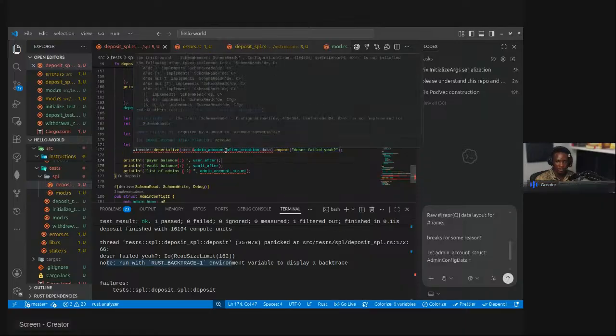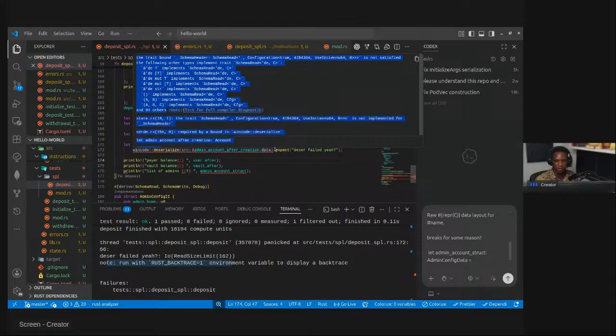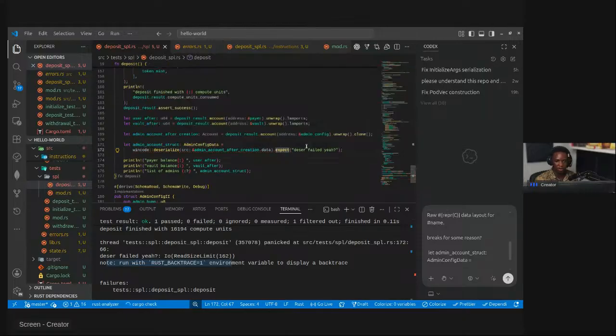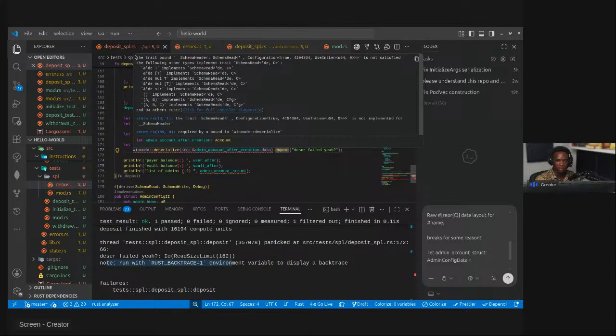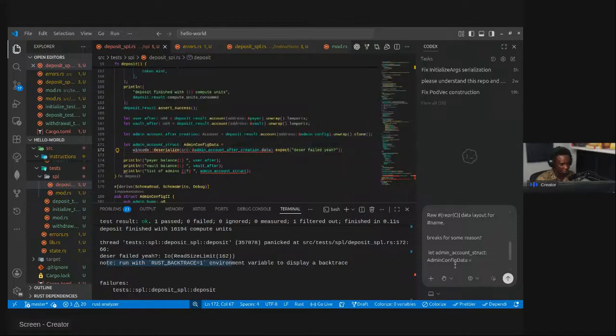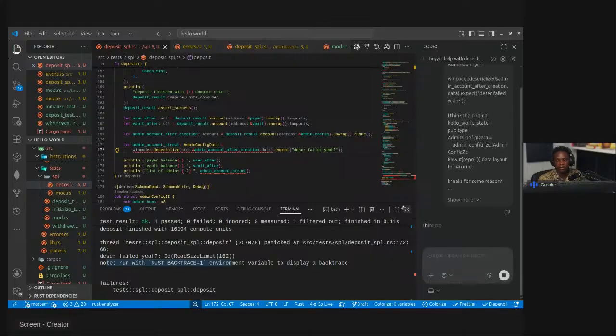What was the error? The trait schema header schema read is required by the trait to encode deserialize. Yeah, so let me just copy this and paste that on there. Yeah, I should figure it out. Let's see what it does.